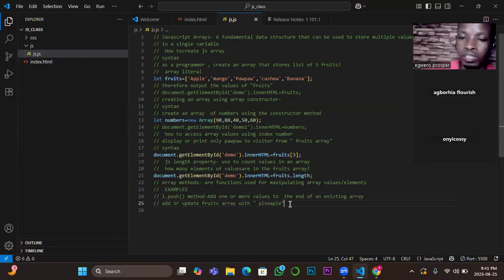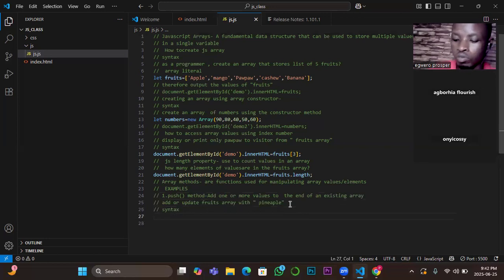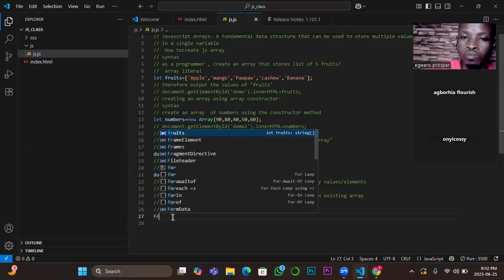Okay, so that is the task. So what is going to be the syntax? The syntax will be, you start by calling the name of the array you are updating. So which is what? I'll simply say fruits.